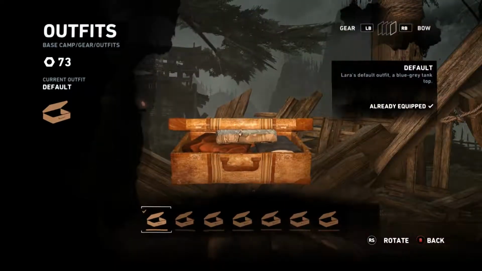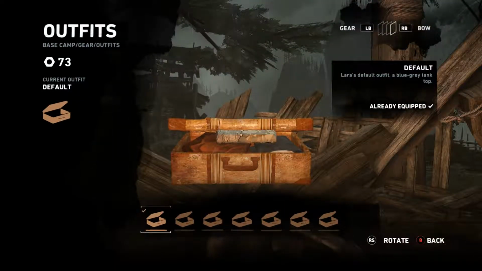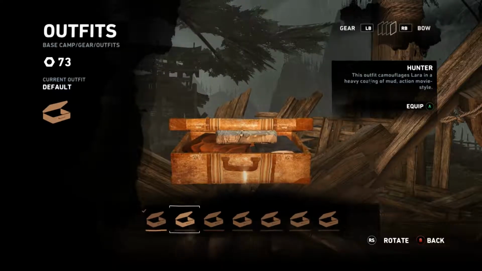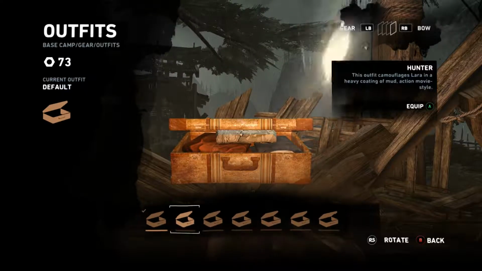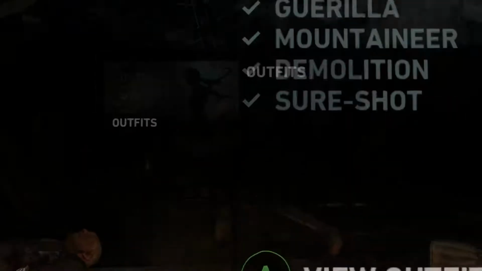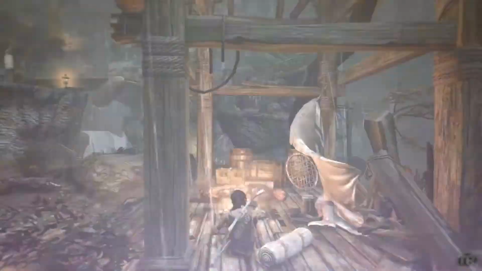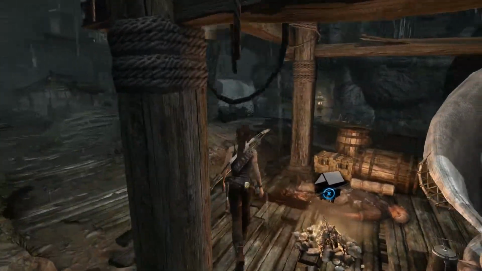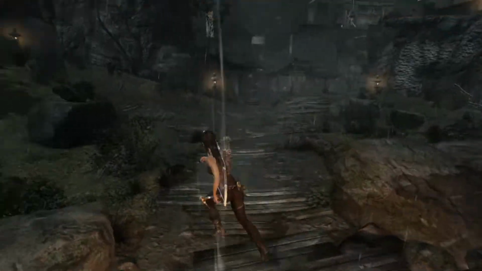Outfits. Ooh, we got some fits. Lara's default outfit, a blue grey tank top. This outfit camouflages Lara in a heavily coated and mud action movie style. You know what? I'm probably just going to stick with vanilla Lara for my first playthrough. I might explore some of the other options later on.